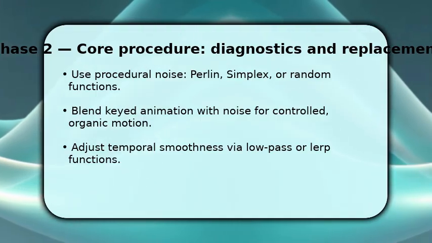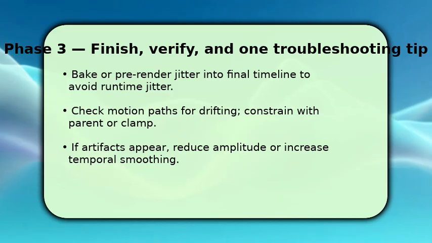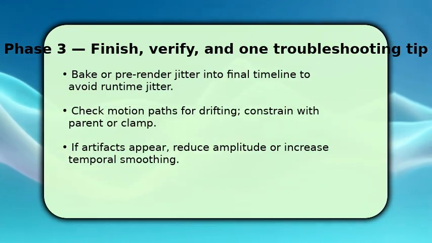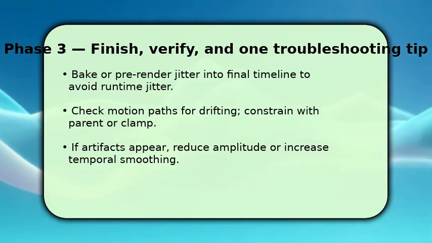Over time, you finish by baking the jitter into keyframes or exporting a pre-comp. This locks behavior and reduces playback surprises. Once done, verify that the object doesn't drift off-screen and that motion respects spacing and timing. Make sure to render short test clips at final resolution and frame rate.